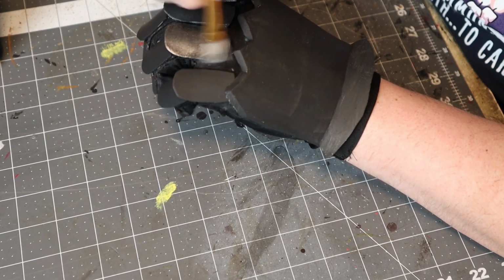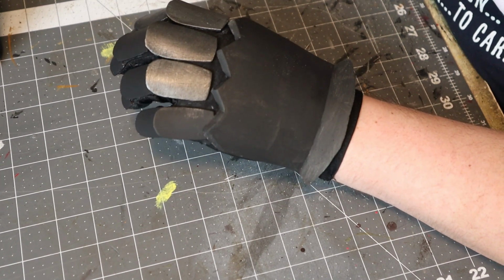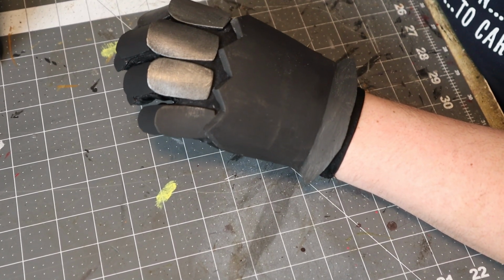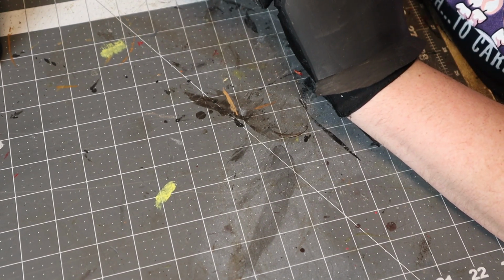I pressed somewhat hard, but not hard enough to where the actual pieces of the brush dug into the foam or whatever. You know when you need to mop up a spill or something and you gotta push hard a little bit to get it up? Kind of like that. Or when you're cleaning a dish that has something stuck a little too much. Something like that kind of scrubbing, but with a paint and a brush.